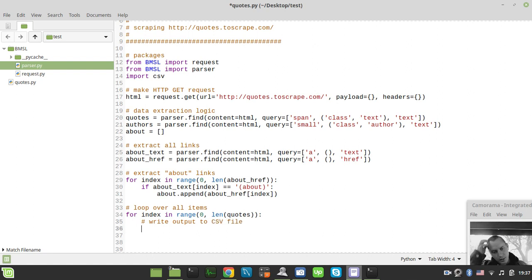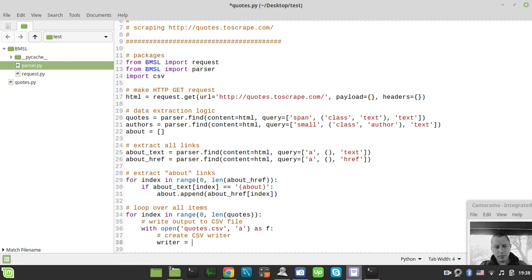So here I can say with open quotes.csv, and I guess append the file stream, right? Okay, maybe I go this way: as file, and create a CSV writer.